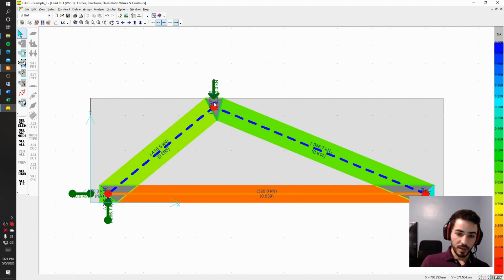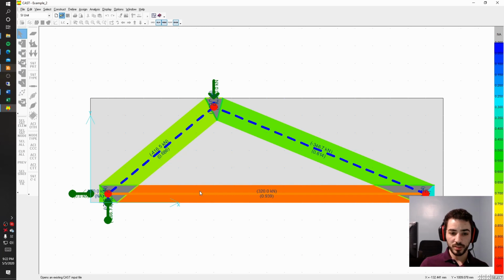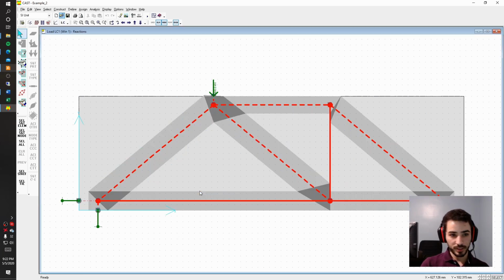So because of that, you need to break your strut. You need to consider that this stress will actually go somewhere here, and then it needs to be picked up by a vertical tie, and then it needs to go down to the support that way. I did that in this case to illustrate the case where we need to consider a tie in the middle here, and use this strut-and-tie to design that. So I'll save this file and I'll open the example 2, which already has that done.